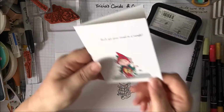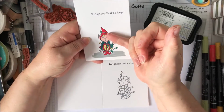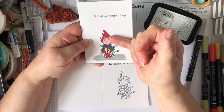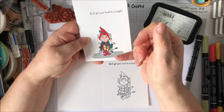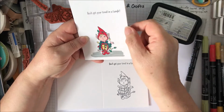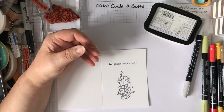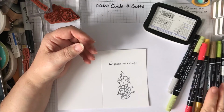When I did this one, I made a bit of a mess with the colours because I wanted his hat to be red, and then I put the red light in the middle. So I've swapped them over this time, and I'm going to colour the things in his clothes a little bit differently as well. So we'll get on with this.